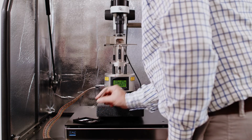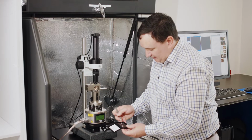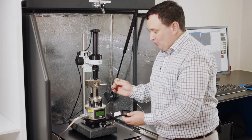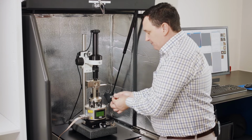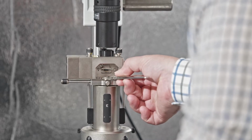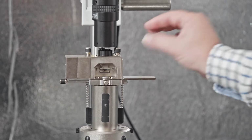That's very easy. All right, the sample that I'm going to put in is called PS-LDPE, or polystyrene low density polyethylene. And the part that we're interested in, in this case, is the low density polyethylene. So I'm going to just drop that in, and I'm going to put that nicely in the center here.